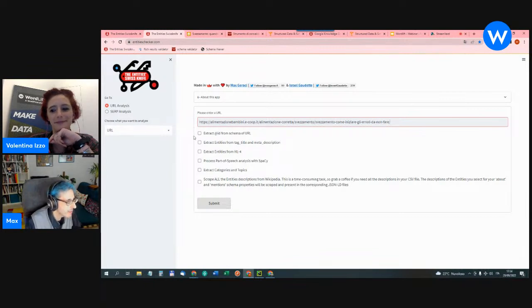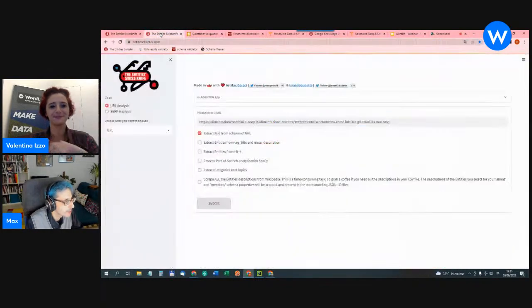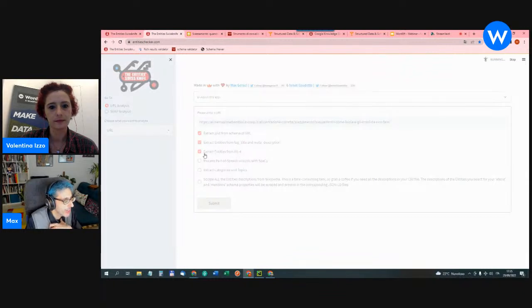I copy paste the URL and also select to extract all the IDs from the schema that is still present on your web page. And I can also decide if I want to extract only the entities present in the title tag or in the meta description, or even the entities present in all the H's, H1, the headlines of the text, but I'll go just with the ID.